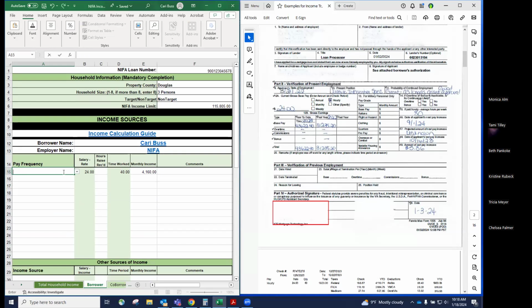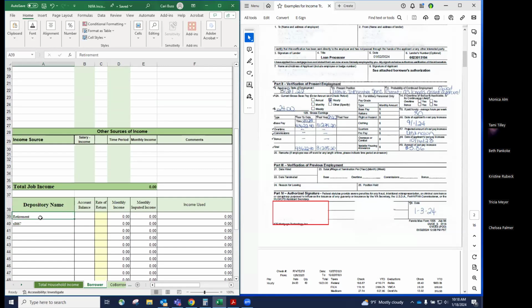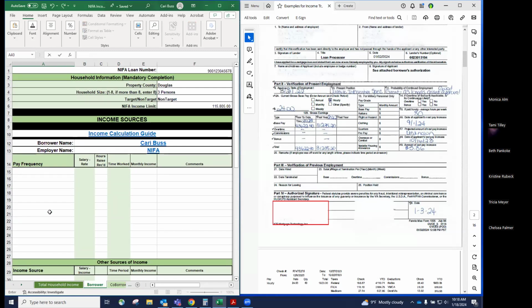I'll just take this information out here so we can continue on to our next example. Be sure when you're going through the income worksheet that you're backspacing information instead of deleting information so as not to disturb any of the calculations that are included in the income worksheet to make your income work. So just remember, backspace, don't delete.